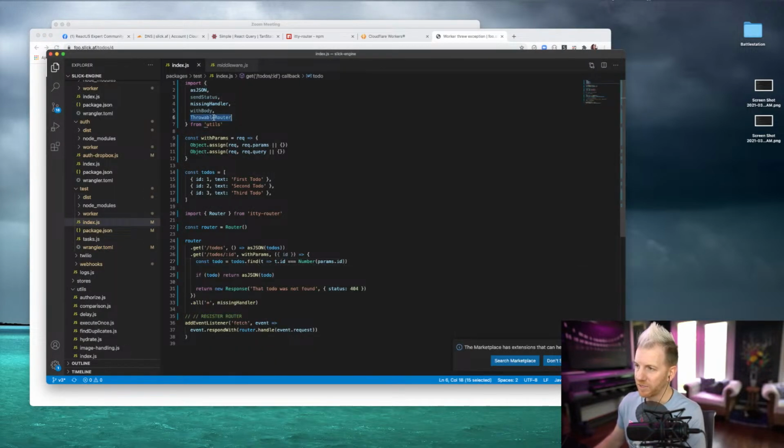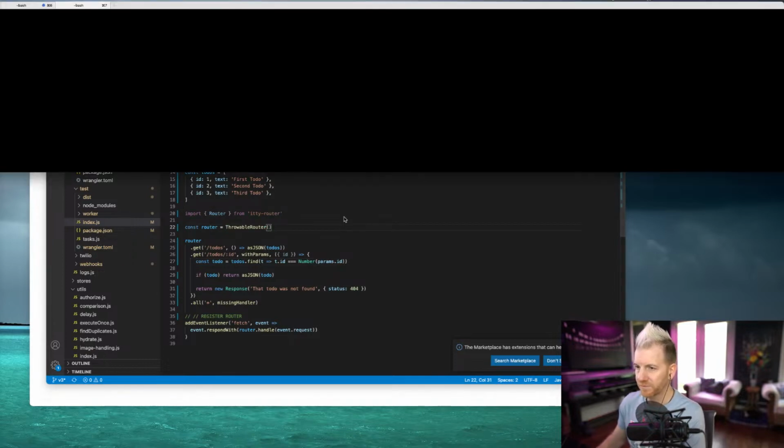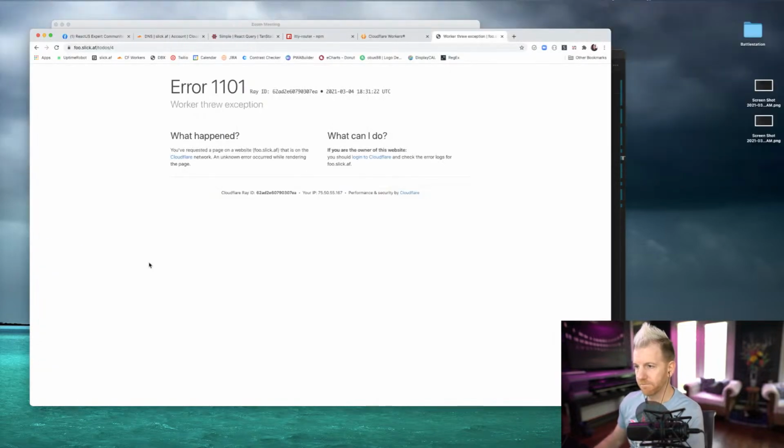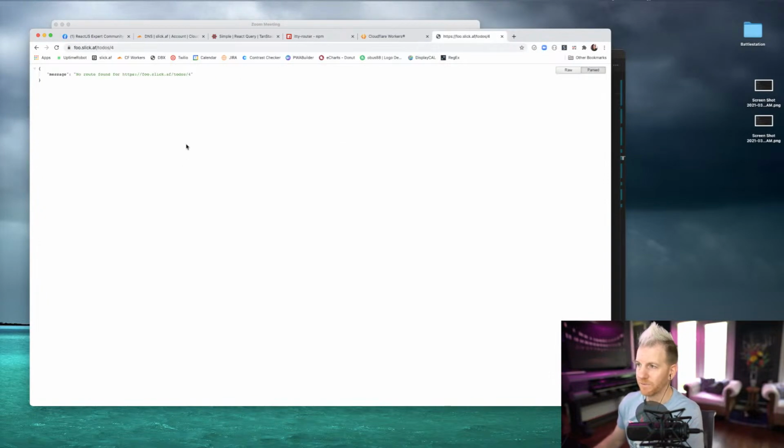all right, I'm going to cheat. We're going to use the robo router instead, and this will give us some insight because instead of this horrible Cloudflare error, we should actually see some sort of JSON error. There we go. Oh, that's interesting.